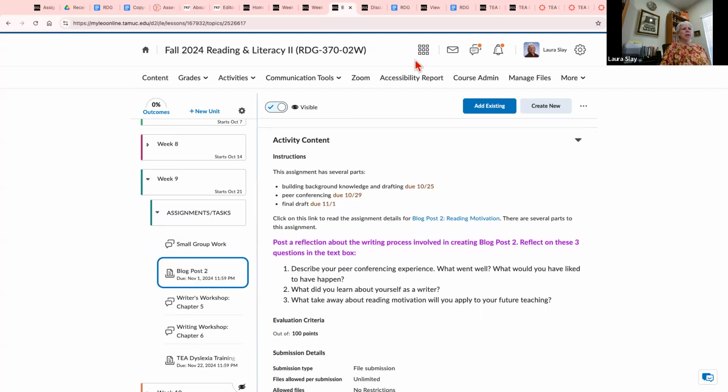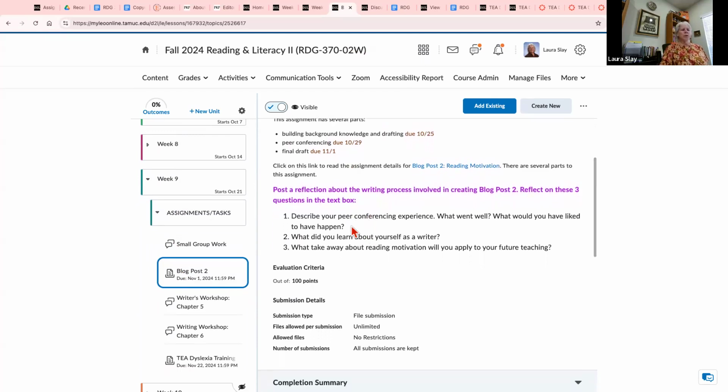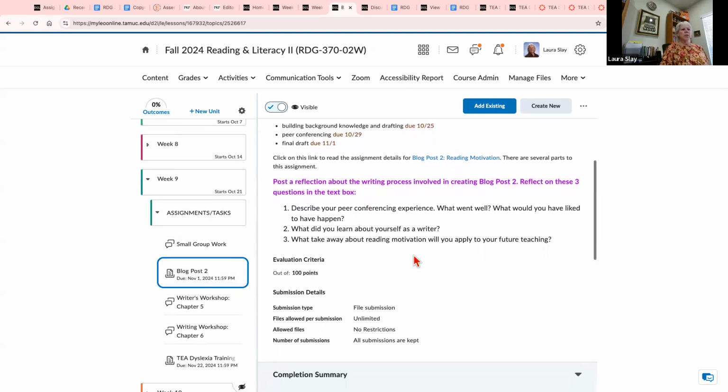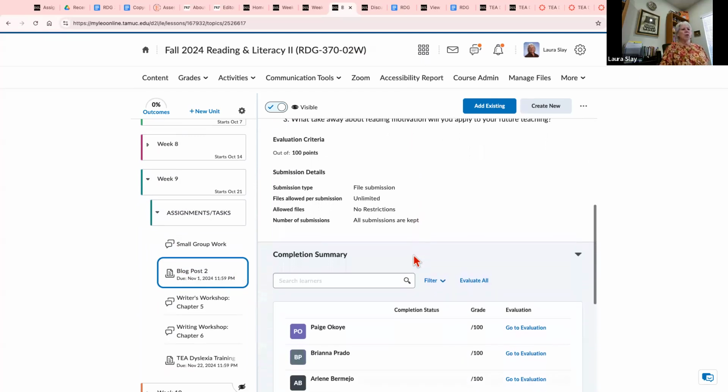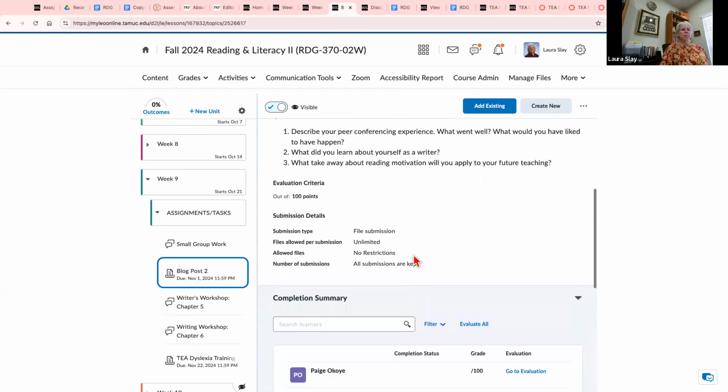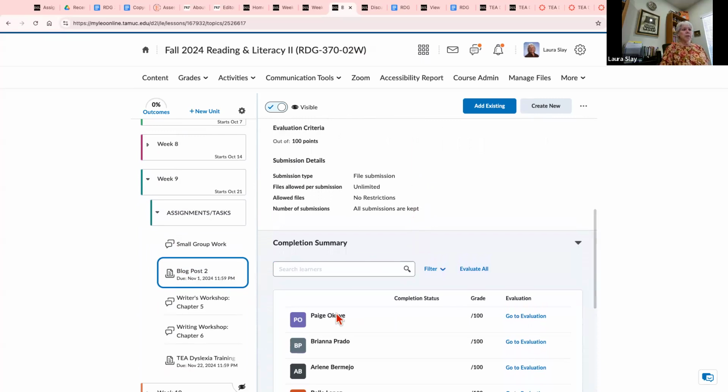So here you'll see that when you click on blog post 2, it tells you the various different parts and the due dates. It repeats a lot of things that I had in the assignment, and you will actually click on the assignment and post the link to your blog. You're going to post the link to your blog and a response to some reflection questions.